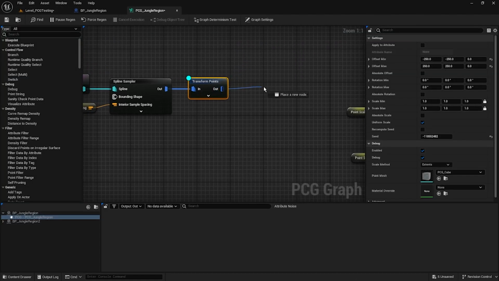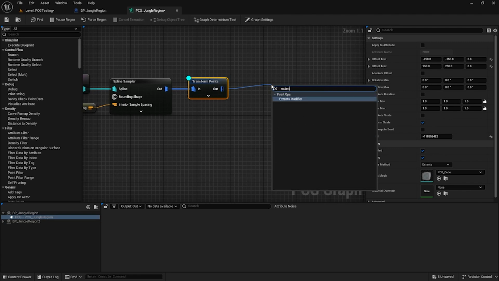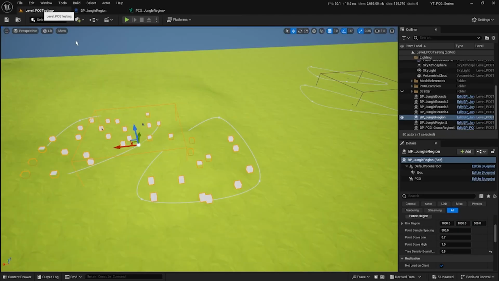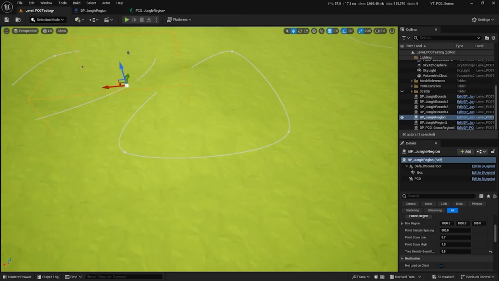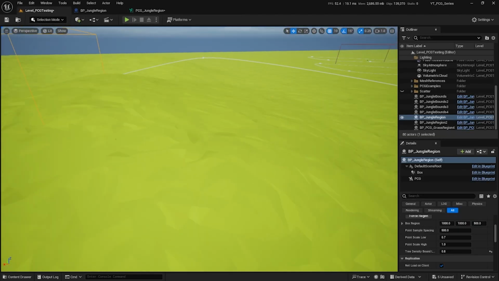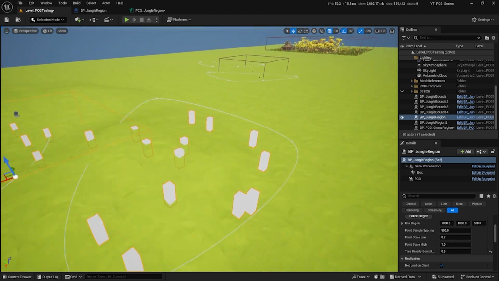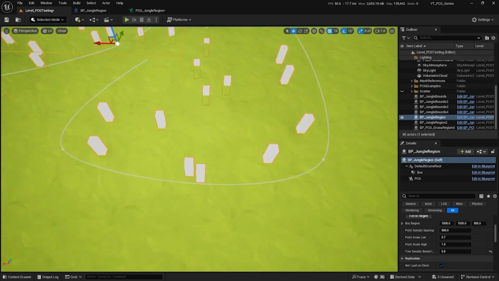I'm now going to go into these and set up an extents modifier. The reason for that is because I want to basically say this is the size and the scale that the individual points are right at the start. Even though I've just set that, you can see they've all disappeared, and the reason for that is because they've been set to be 1, 1, 1 in terms of their size. So let's go with something like 35 by 100. And now you can see that's where each of these trees are.